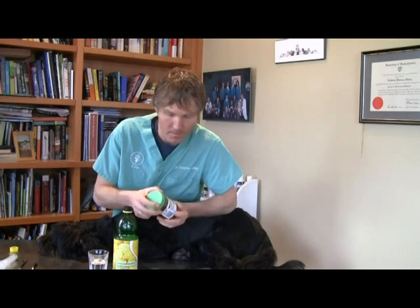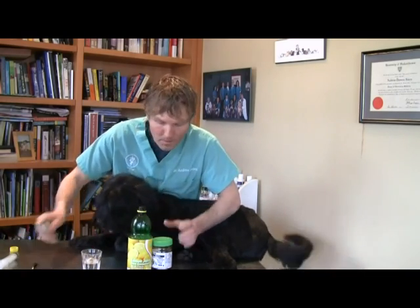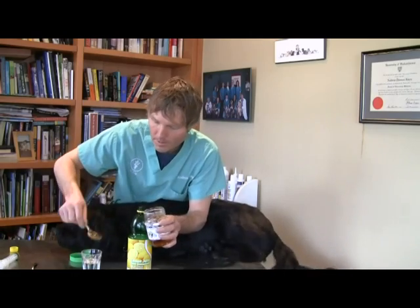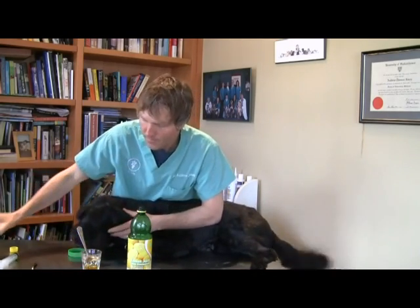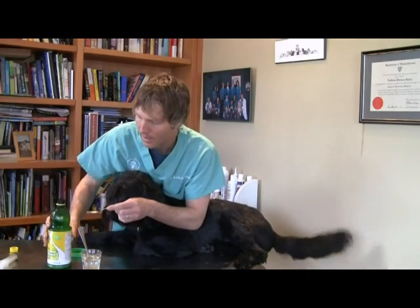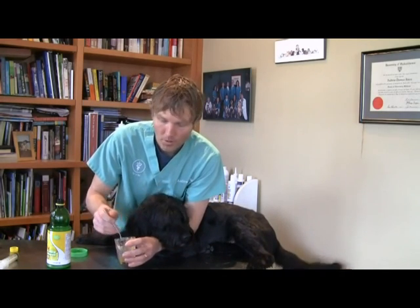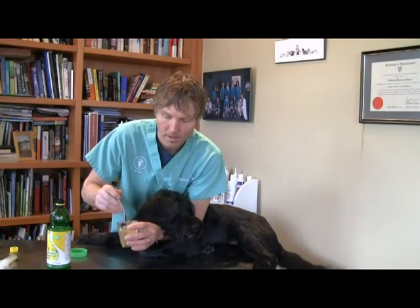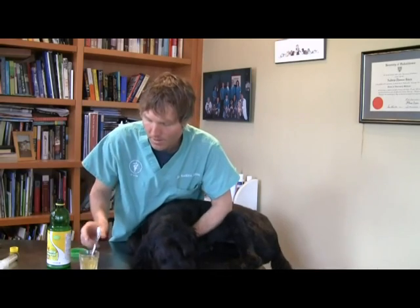If your dog is coughing, use this remedy. To naturally treat your dog's cough at home, make a natural cough syrup. Pick up some honey — preferably a darker honey — some concentrated lemon juice, and a little warm water. Take one tablespoon of honey for every 20 or 30 pounds of dog weight, and mix it with half a teaspoon of lemon juice and some warm water. You can double the recipe for a larger dog. I use this on myself and my kids as well.